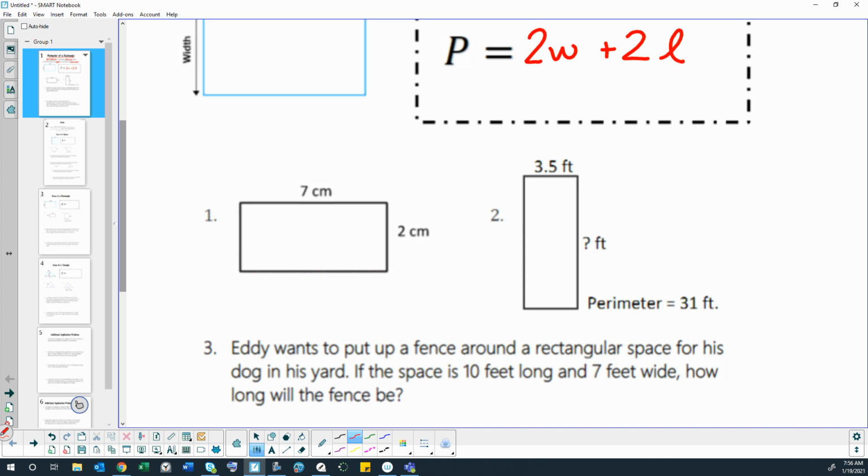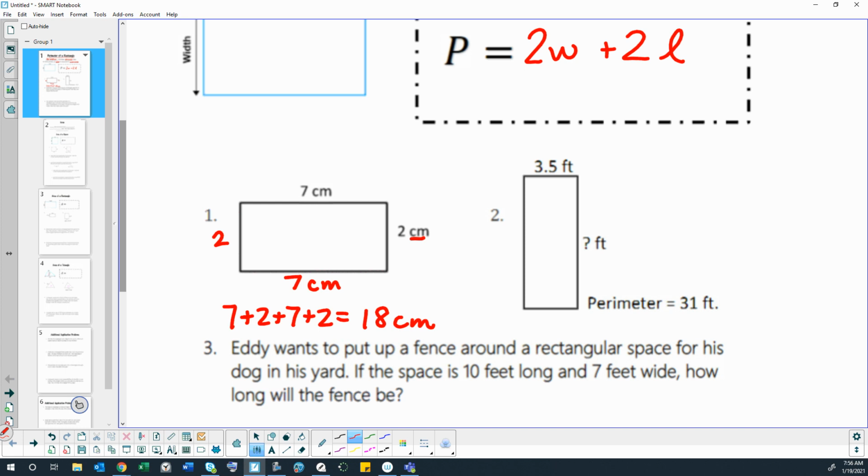There's a couple different ways we could do this problem. We could think, oh, this is a rectangle. That means this is 7 and this is 2, right? And then just like our definition of perimeter says, we could just go 7 plus 2 plus 7 plus 2. That would give us 9 plus 16 plus 2, which is a total of 18. I want to make sure we always keep the units that are happening within the problem. So to do the perimeter this way, I just add all the sides together, right?